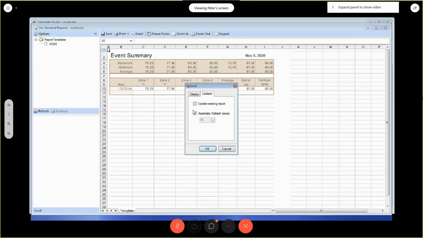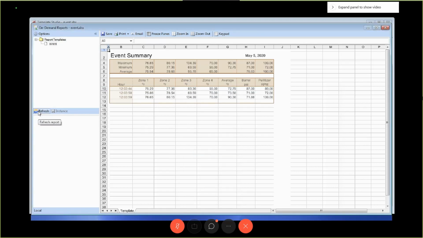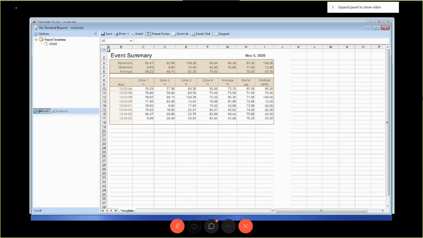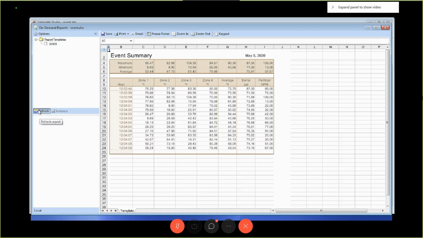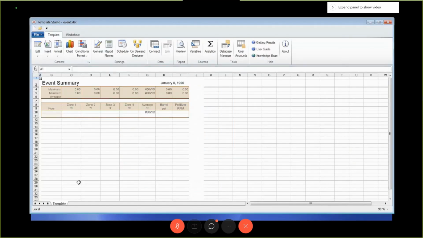But you can go in here and force it to update the existing report so that you can see what it looks like as an event occurs. And notice that every second I'm getting a new row of data and all my calculations are updating. Here I managed to get 4 updates in 1 second. All right, so that piece of it's done now.